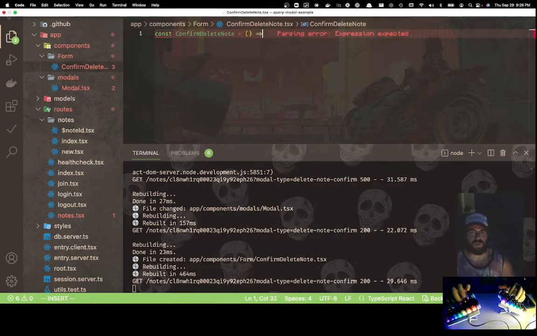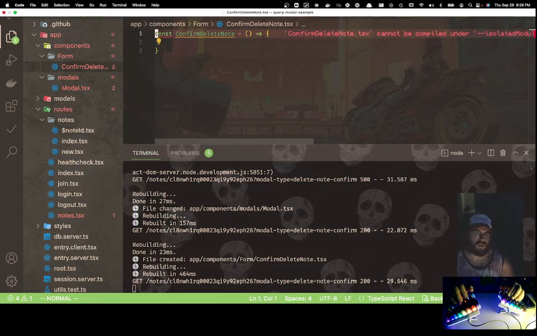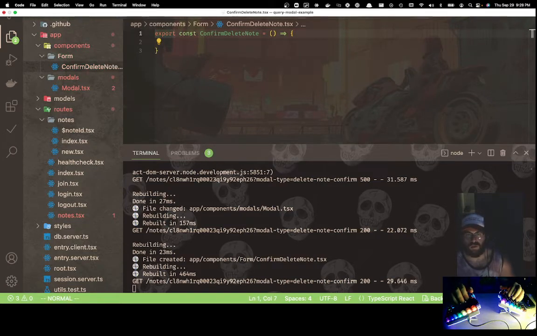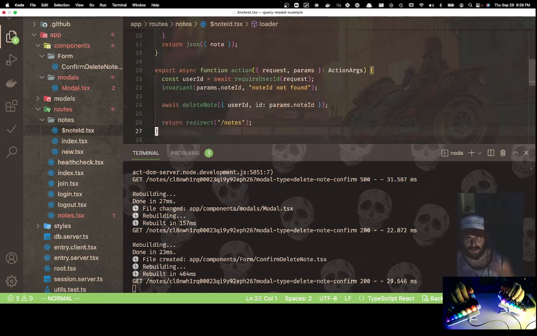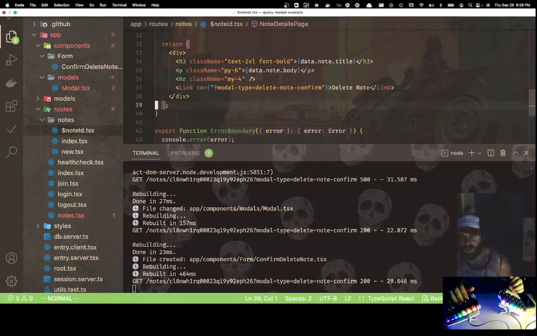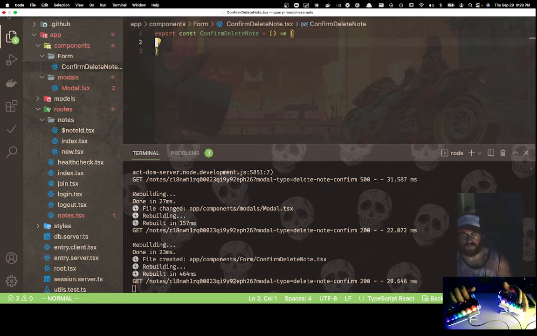In this case, it's really not a big deal, actually. And in fact, I think... Well, no, that wouldn't work, I don't think, because the action... Yeah. So the tricky part is now you have to make a route that corresponds with this. And that's okay. It's really not that hard to do.